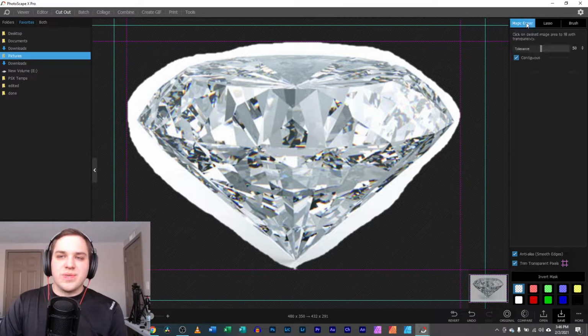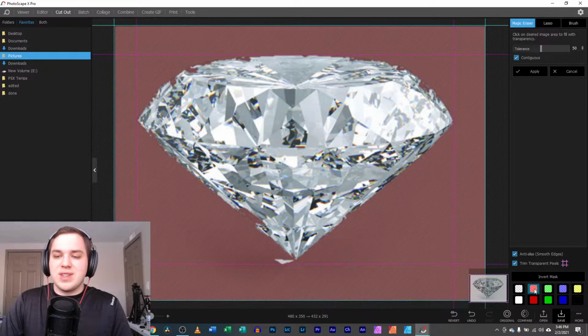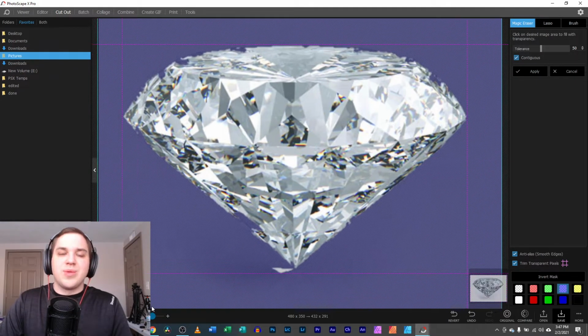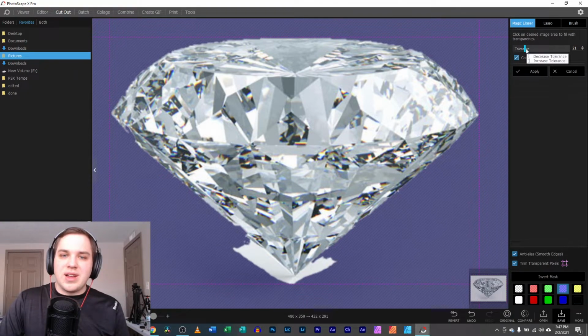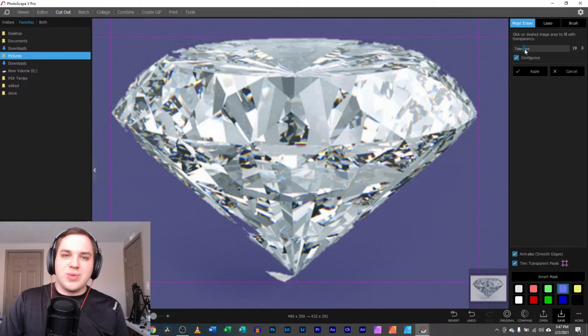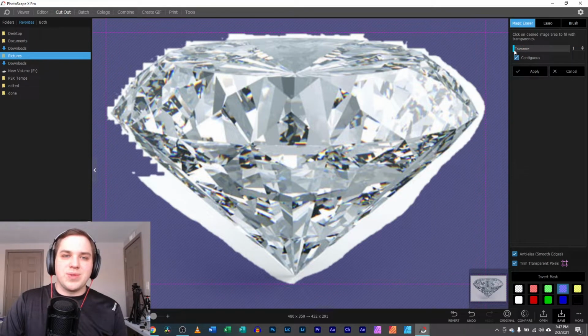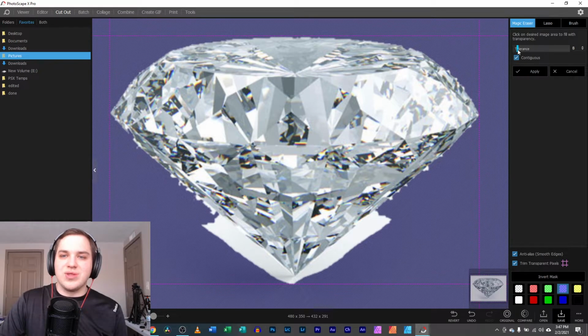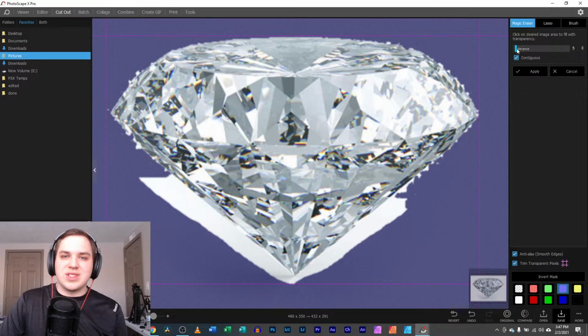Magic eraser is one where you're able to click, and in this case, it cut out way too much of the image. You can go here and see the different modes, and wow, look at how much just got cut out there, way too much. But what's nice is you can slide the tolerance slider to make it more tolerant or less tolerant, and get it to where you want it to be. Maybe even after messing with the tolerance slider, you see there's still too much getting cut off here.